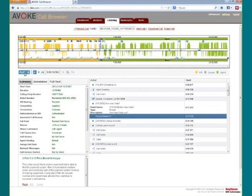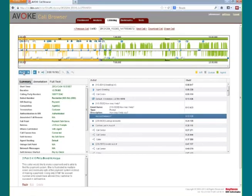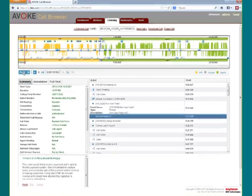By the way, you might have heard a little tone, and you'll see more of those with a little icon of a scissors in the shaded area. That's a feature we call data redaction, where the system takes out sensitive information and replaces it with a tone. It's part of the security features of a system like this to make sure that sensitive data is masked and unavailable, and to provide that extra measure of data integrity and data privacy controls that we all have to deal with these days. So the customer said, pay bill. Let's keep going and see what happened.